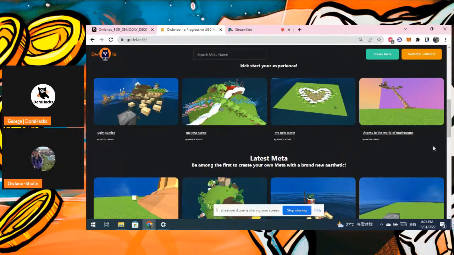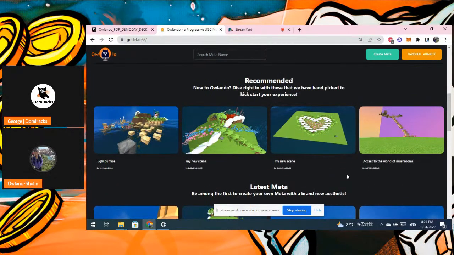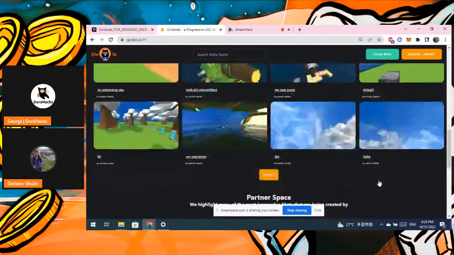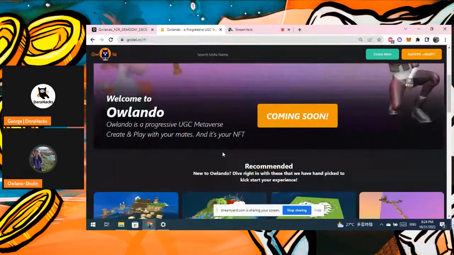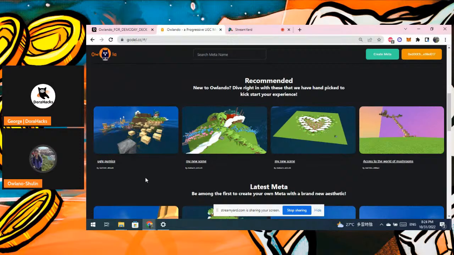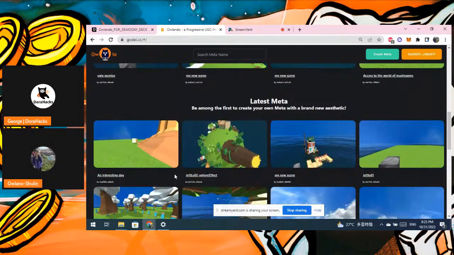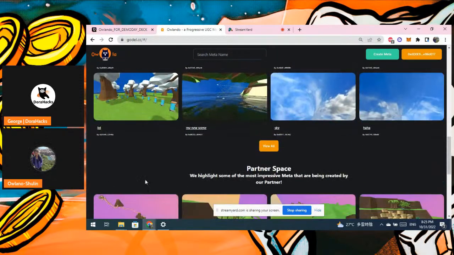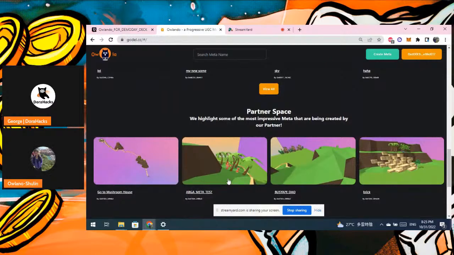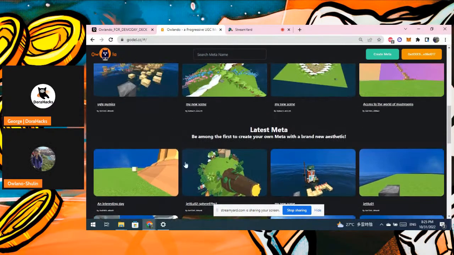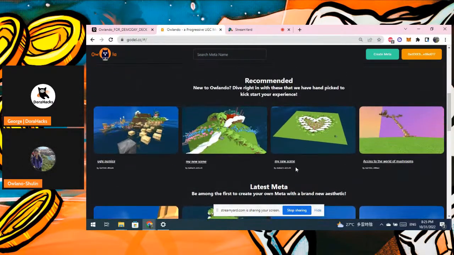Once you connect your wallet, you have a variety of metaverse themes at your fingertips to choose from. The first section is the 3D metaverse themes provided by Owlando officially for free. The second section is themes provided by our users, and the third section is by our business partners, DAOs. So we can pick one theme to go and explore.